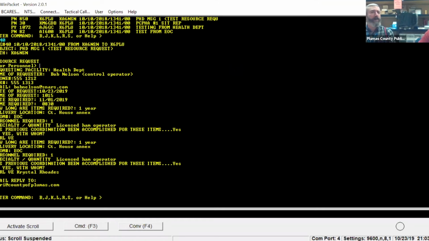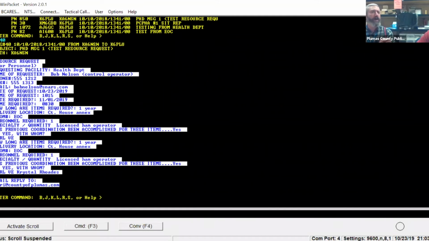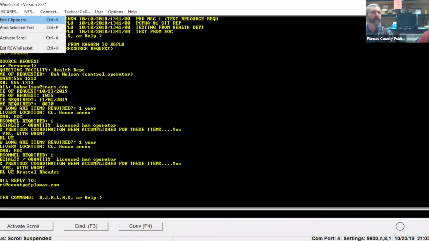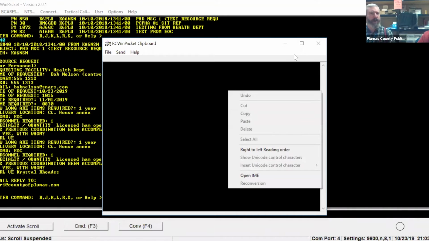The other option is to copy and paste into a standard format like a Word document. I don't think that we need to go through that now. It's the same thing that everyone's used to, selecting the text, so highlighting the text that you want to copy, Control-C, and then pasting into a Word document is probably what most people are familiar with. So Control-C, and then that's on our clipboard. I don't think we need to exit the program, but we would minimize this and go to Word and print it that way. So two ways to print things. Okay.